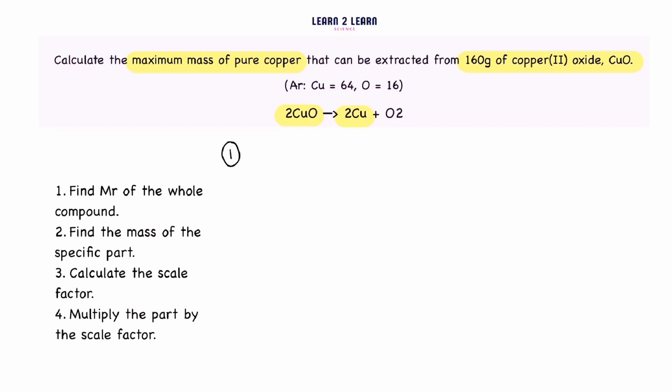Step 1 is finding the MR of our whole compound. So we are finding our compound copper oxide. Note that from my balanced equation, I have 2 copper oxides. I also have 2 coppers. That means I have a 2:2 ratio, which if you wish, you can simplify before you even begin as a 1:1 ratio. You will get the same answer either way, but I am going to keep mine as a 2:2 ratio just for when it doesn't quite work out.